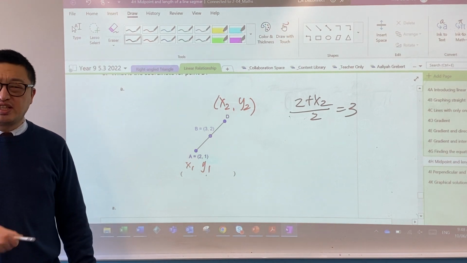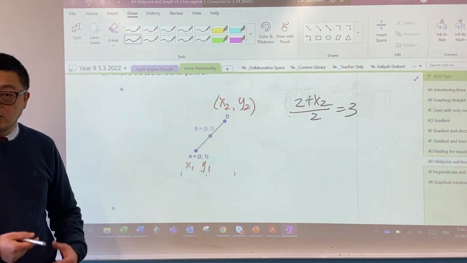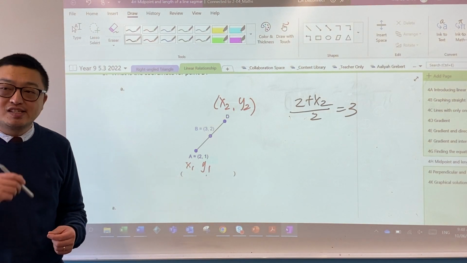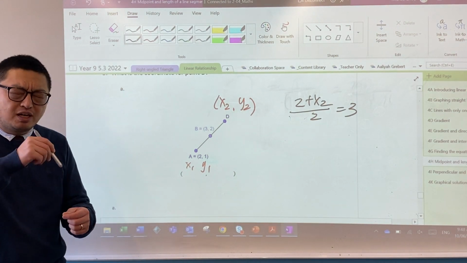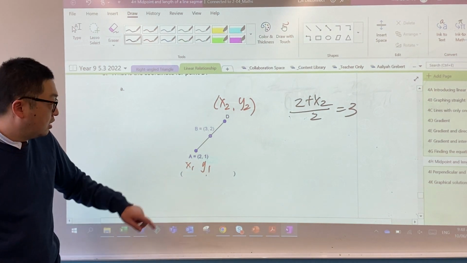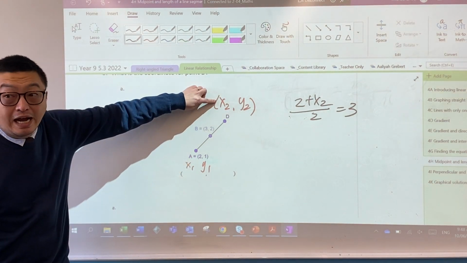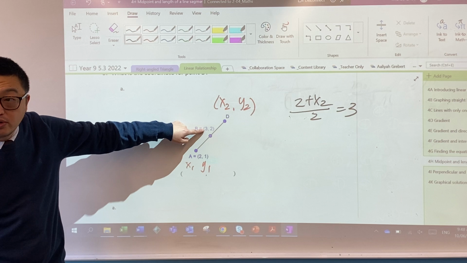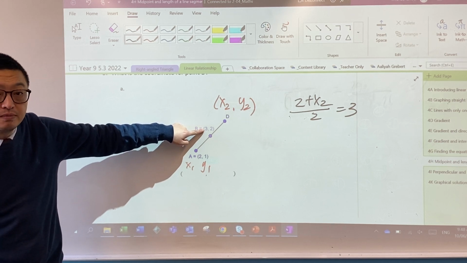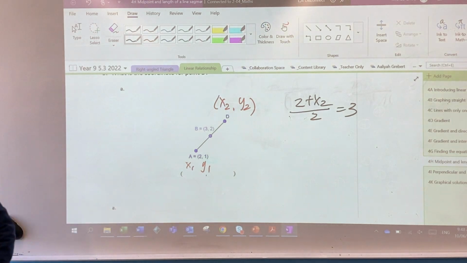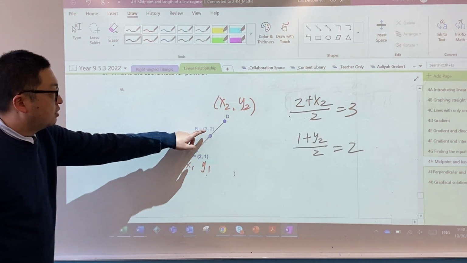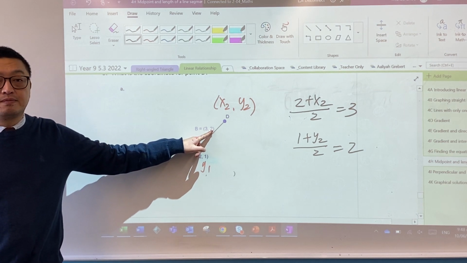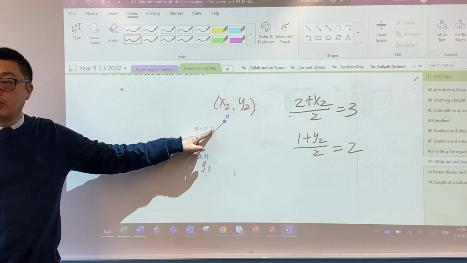Is that okay? Now you can see there are quite a lot of numbers flowing around the question, right? So make sure you once again substitute the correct number into the correct formula. x1 plus x2, I halve it, I get the middle point of x. I hope I make it clear. Is that okay? All good? y1 plus y2, I halve it, I get that number there. I hope I made sense.